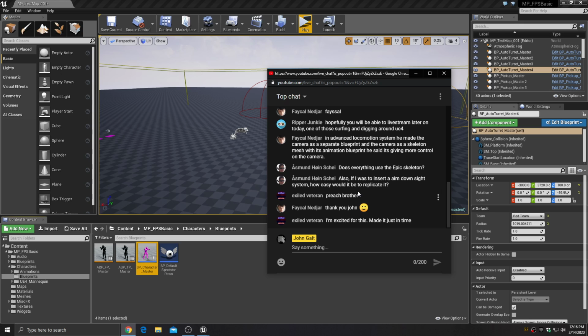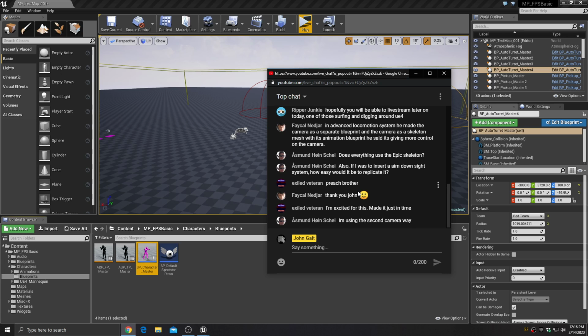And then there's the old school way of doing it, which is you just make the character look like he pulled the gun up to his eye, but you really just change the spring arm and the field of view a little bit. You fake it to make it look like it has that little zoom effect, but you're really not aiming down the sight of the gun.